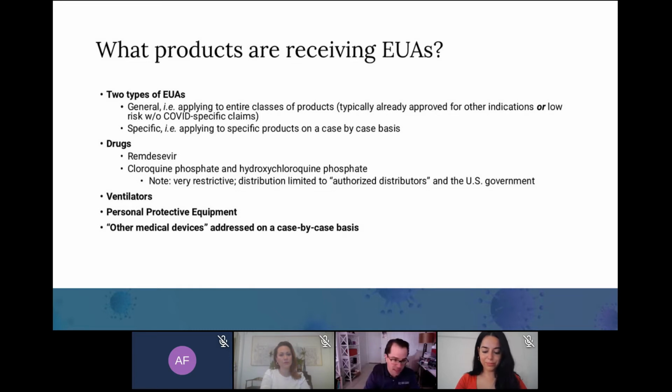It's a fire hose of information on their emergency use authorizations page, and you can see how they're breaking all of this down. You've probably heard in the media about emergency use authorizations for different drugs that are out there, from Remdesivir and hydroxychloroquine. A lot of questions about those, the viability, the safety, etc. So understand that for those drugs, and we're not going to spend a lot of time dealing with the drugs today, there are real restrictions in terms of how you can purchase them, how you can use them, and the data that you need to be recording to the extent that you are.